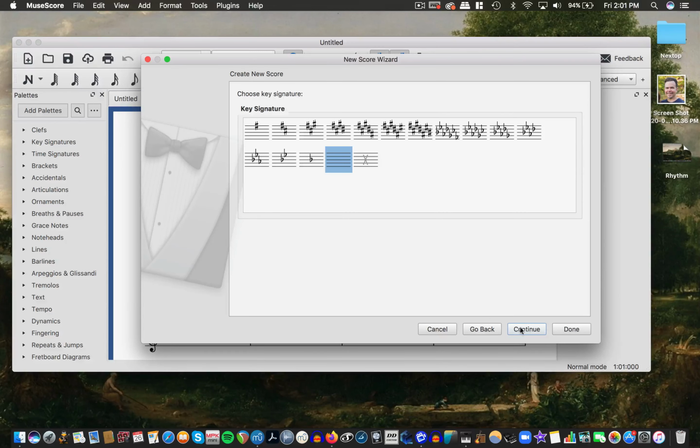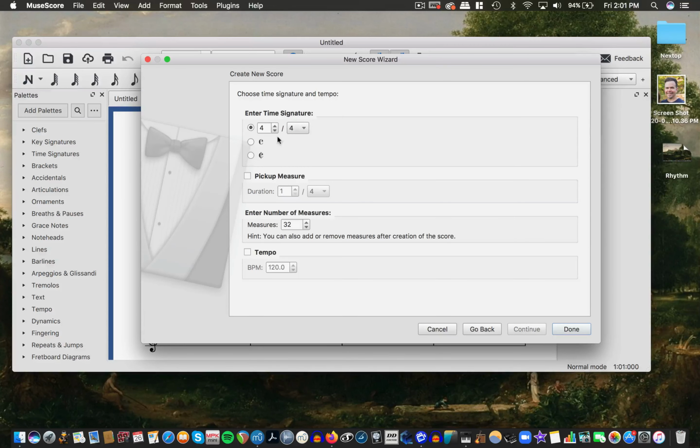And then I'm going to go to continue again, and we have to make some more decisions in terms of the meter. And this is the most common meter, 4/4 time. That's the default. You can use this up button. You can experiment with things that we're going to actually take a look at in Module 9 with odd time signatures. But for now, keep it either quadruple time, which is a 4 in the numerator, triple time, which is a 3, or duple time, which is a 2. Just to keep things super simple, we're going to use 4/4 time. You can also call it common time and use the C button.